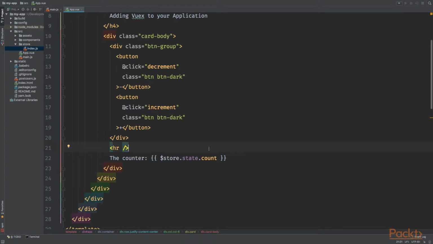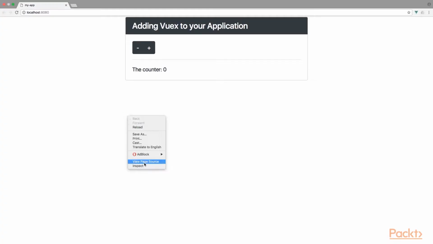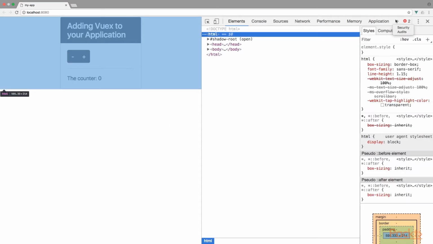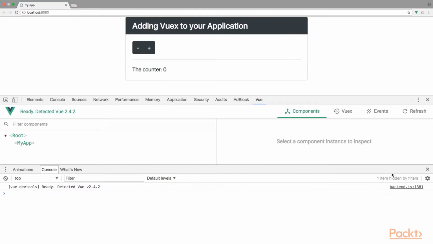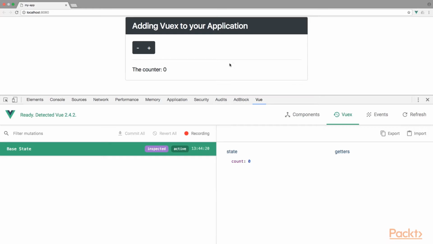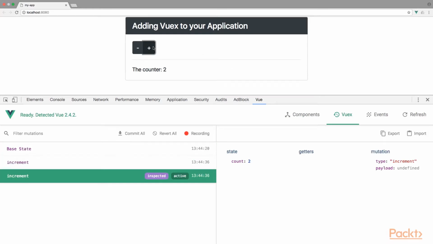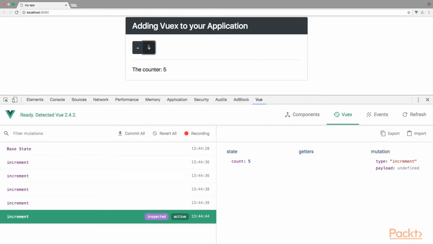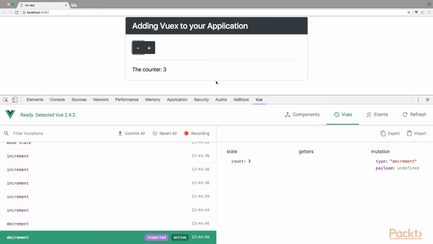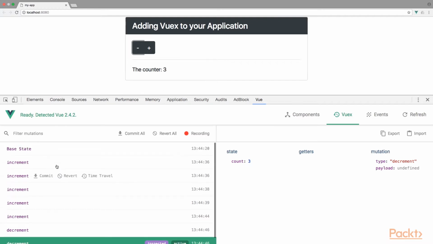But before we close this video, I want to show you the power of Vuex. Let's go back to the browser and open the Vue DevTools. Now let's go to the Vuex tab, and when we click the increment button, you'll see that a new mutation has been added. Let's hit the button a few more times and the decrement button as well. A very cool feature of Vuex is that you can time travel through your application. Because the state of your application is being recorded, this allows us to jump to different mutations. When we click on the mutation, we are inspecting the state during that mutation.